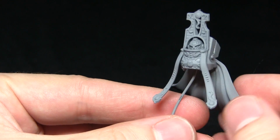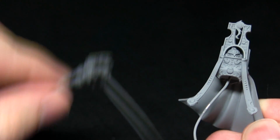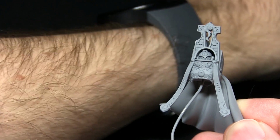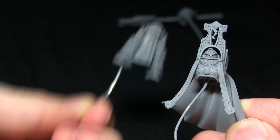Now the first task in painting this miniature is to paint the armour. Now one thing you may notice that I've done is I've kept all the components separate. So I've got the torso here, I've also got the arms there in two separate pieces, and then also the legs are a separate item as well.